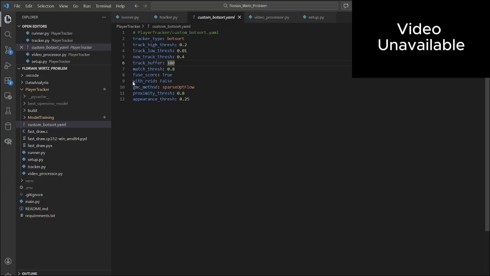With re-ID, this is the big one I'm talking about. Right now this is false just because I have to upgrade the project, but that remembered ID keeps up. This is its own style of caching, but I do probably want to upgrade this to do my own Redis, just to localize everything and cache the values, because I want to keep it to 23. If a player comes back on screen, or we lose a player, it can keep track of where we last saw it, and then we can guess which ID we don't currently see it could be, and give that player that value. So trying to remember players, that'll be something I want to fix.